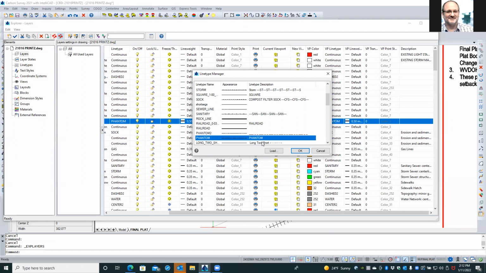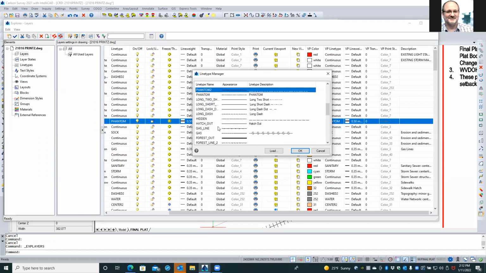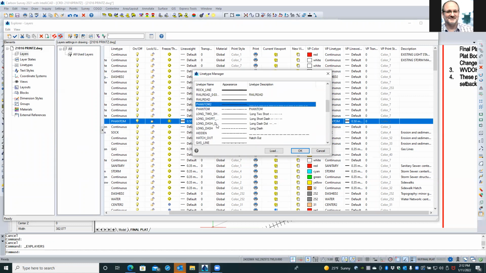See, Phantom, and then there's Phantom 2, which is probably twice the size. Phantom 2 has a long and two short, long, short. See, these are all different ones that have been used.